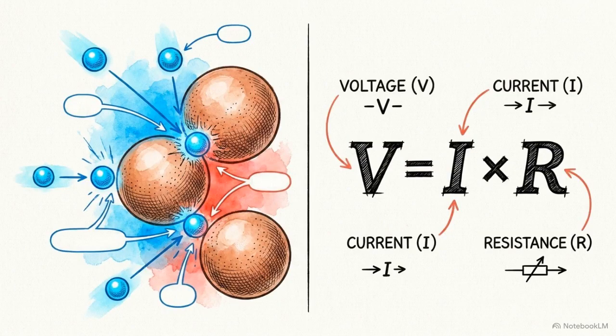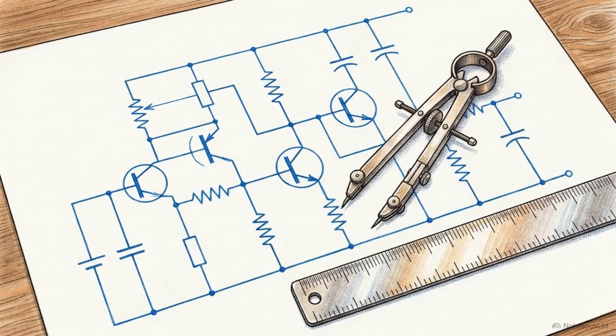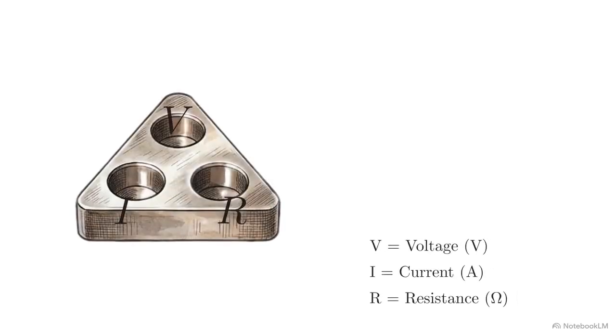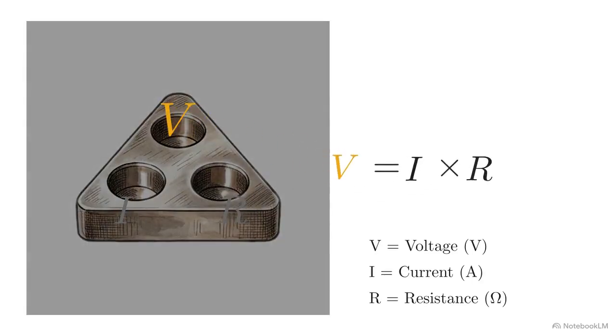This microscopic reality of pushing, flowing, and crashing is exactly what Ohm's algebra represents on paper. By moving from the chaos of atoms into the clean realm of mathematics, electricity becomes a predictable engineering tool. Engineers use the Ohm's law triangle to solve for what they don't know. By isolating the variable you need, you can find the exact resistance or current required for any circuit.